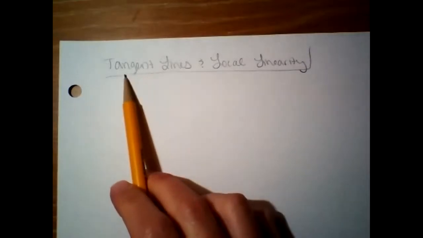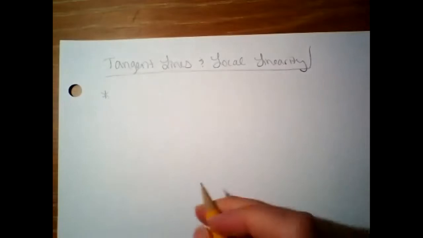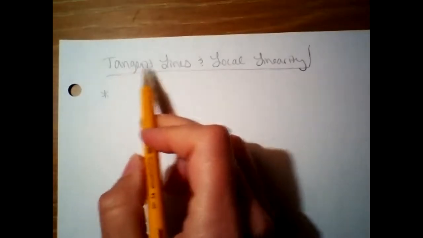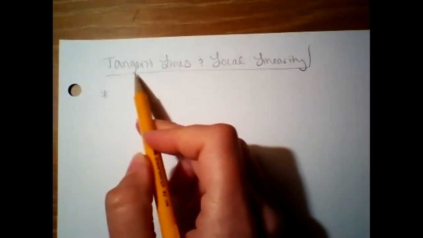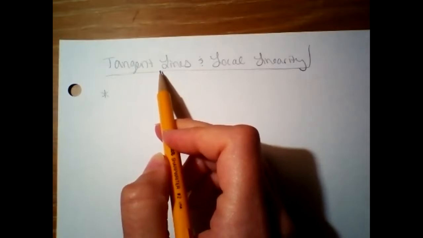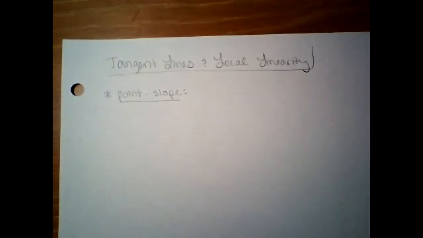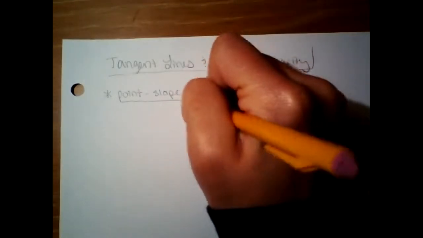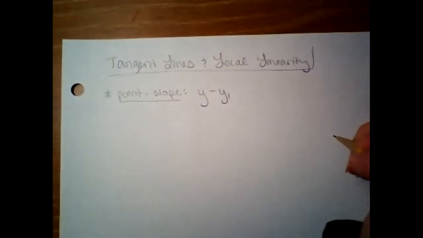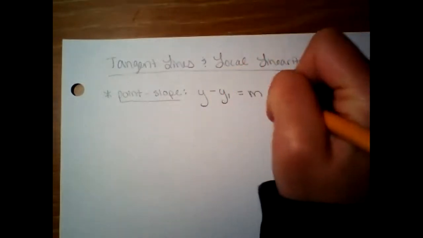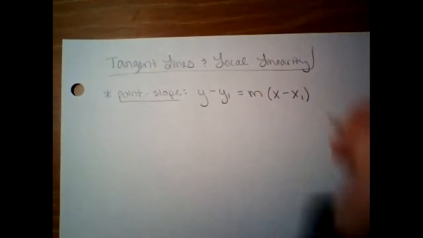So if you're going to write an equation of a tangent line, I'm just going to kind of review this back from algebra class before we get into the calculus. To write an equation of a tangent line, you're going to need two pieces of information. You're going to need a point and a slope. And we're going to write our equations in point-slope format. You can always rearrange them if you want them to be y equals mx plus b, but we're going to start with point-slope. And your point-slope form is y minus your y value equals slope, and then x minus your x value.